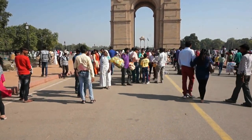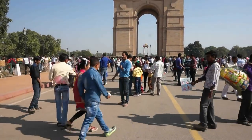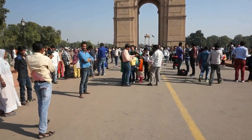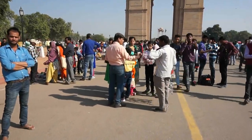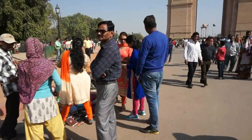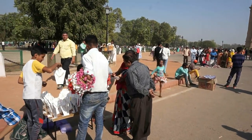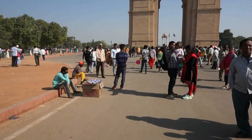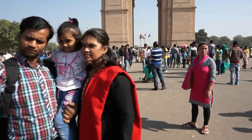On this occasion, we're going to start a little bit further back. The presidential palace is a kilometer and a half behind me. Therefore, now I'm walking directly east towards the gate. We're going to go to the left of the gate. But let's see what's happening here. More people selling. This person here is selling handbags on the ground here. This guy is selling wreaths with plastic flowers on them. A family taking a photograph.